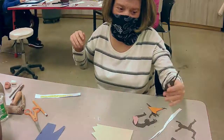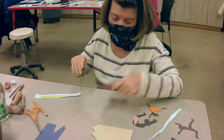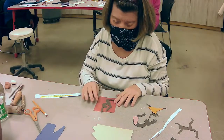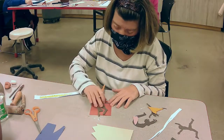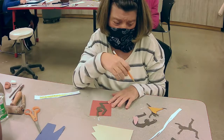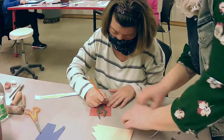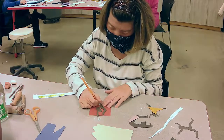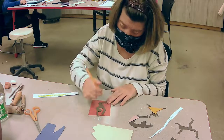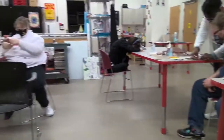Which one did you wear? Did you do red, the dress, or the shirt? Okay. Awesome. Okay, there we go. You got to come on out. I did the shorts and the dress. Okay, that looks great. Is that what you meant, Amanda? What's that? Is this good? Yeah, go ahead and cut it out. It's a skirt. It's perfect. Love that skirt. It looks kind of like a one-piece skirt.